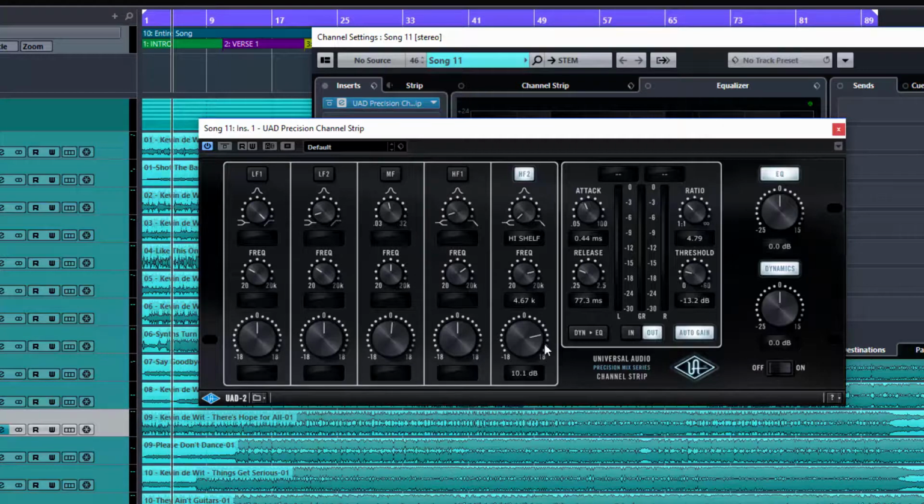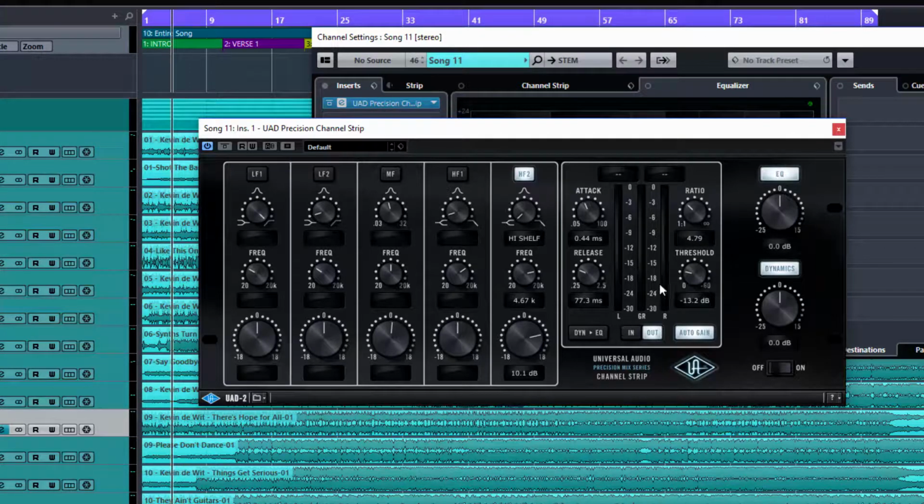Obviously, this is quite extreme, but you do a boost of a shelf or something like that to add that brightness back to your signal. Whereas if you do the brightness before going into the dynamics, then the compressor is basically having to deal with this extra high end, and it's going to squash your signal more than you want and possibly take a lot of that benefit that you've added out by dulling it down again.